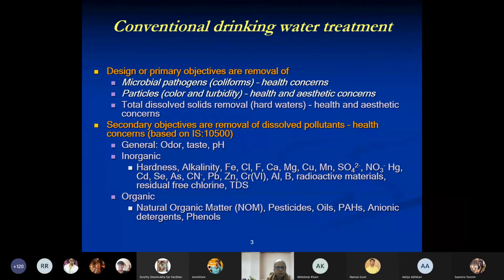Then we come to the secondary objectives. Secondary objectives are removal of other pollutants that are present in water. So I've already mentioned that if you have hard water, the taste goes bad. So most people will reject it simply on that basis. So that is one criterion that needs to be considered. Most people will immediately reject water that has a taste, whether it's a salty taste, acidic taste, or soapy taste. All these kinds of things will be sufficient reason for rejecting a particular water. And then more than that, I myself have experienced it.